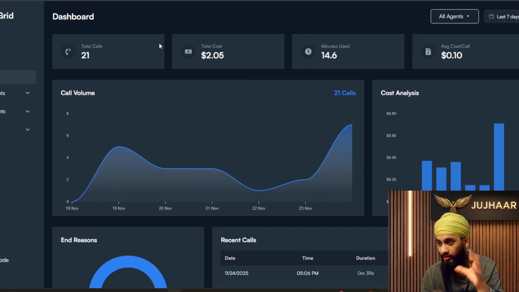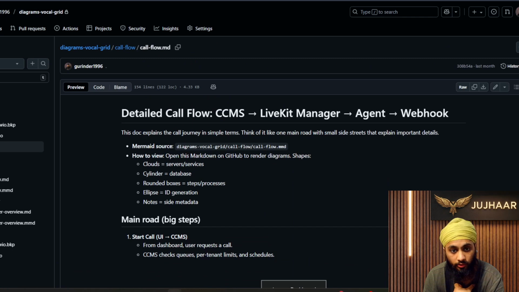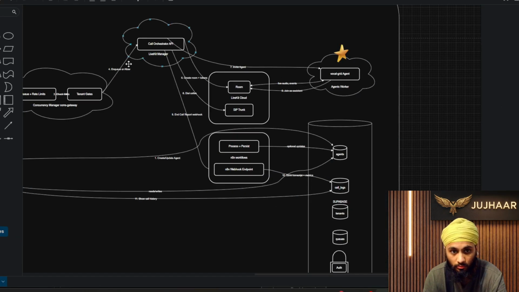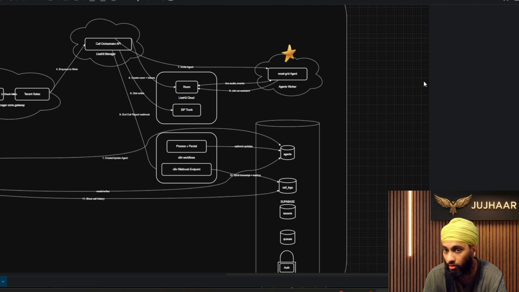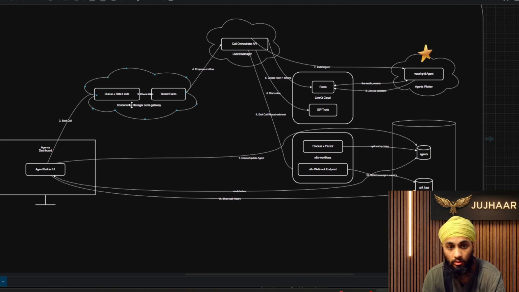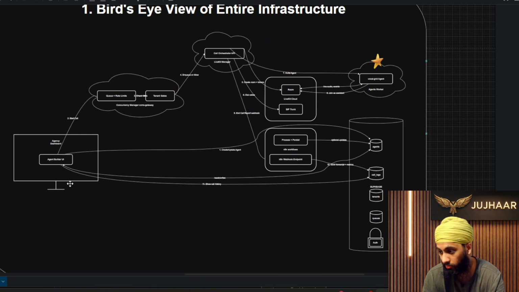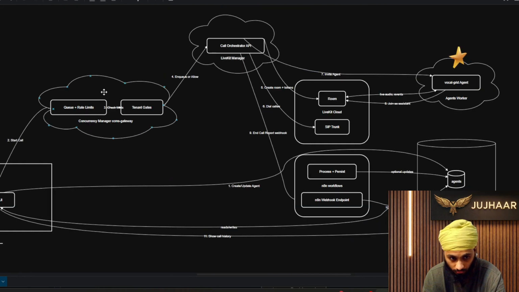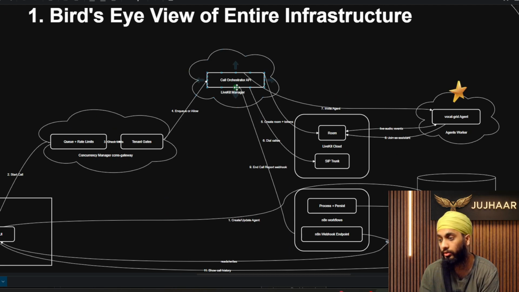And I'm gonna walk you through, this is just the dashboard, right? Like the UI, this is the tip of the iceberg. And then there's other parts of the system, like I'll show you some diagrams. So the UI is just this part. That's the dashboard. We have another server, the call concurrency management server that manages your call concurrency. Then we have the LiveKit manager server that has like the API routes to start calls, process the end call reports, and a lot of that stuff. I'll share some docs with this post so you can take a look at those diagrams.